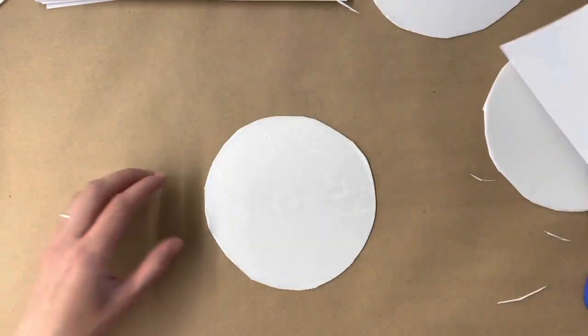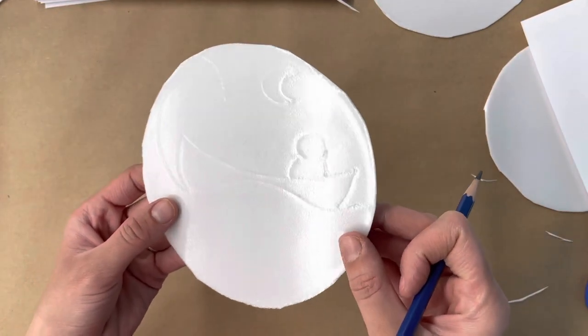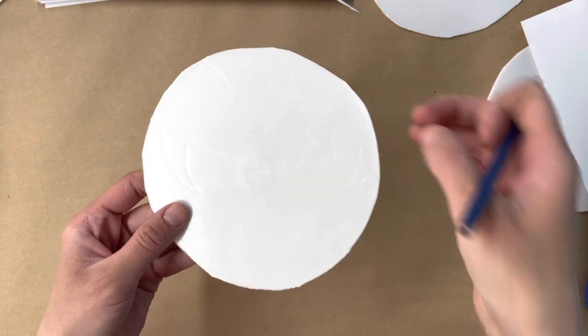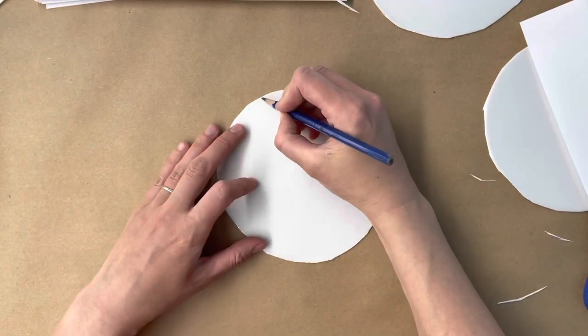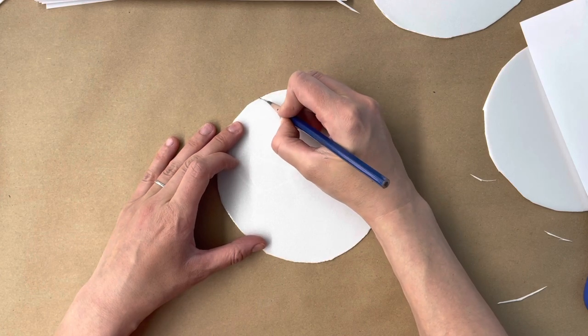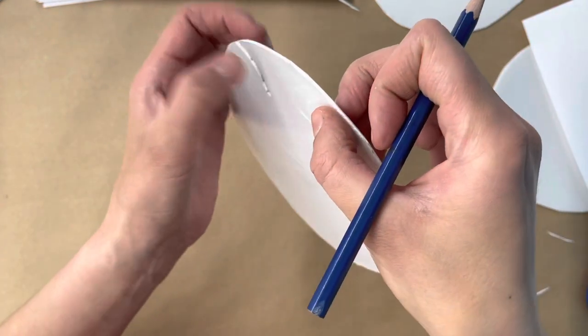So I've got those indentations. I'm going to go over them again because you really want that to be pressed down into the styrofoam. I'm going to go over those lines and really try to carve down, press down into the styrofoam so it's really creating quite a valley. If you run your finger along it, your fingernail will kind of get caught in that valley.